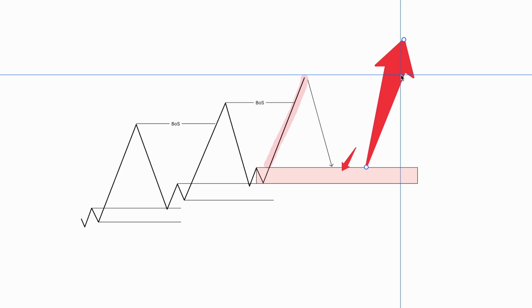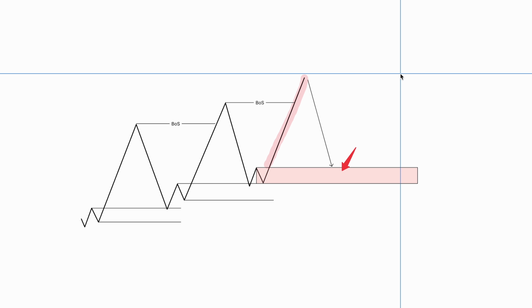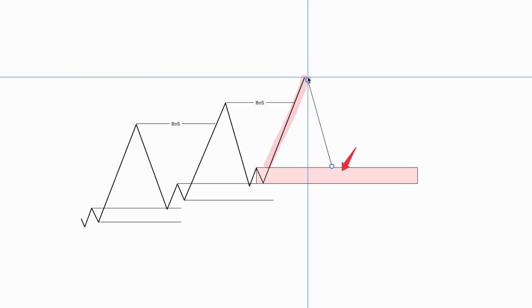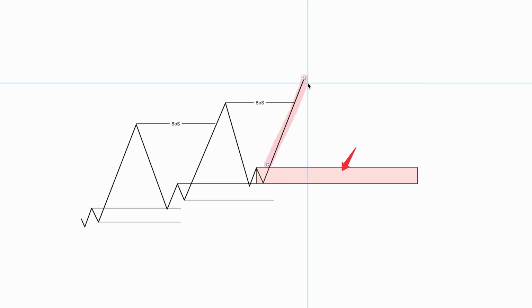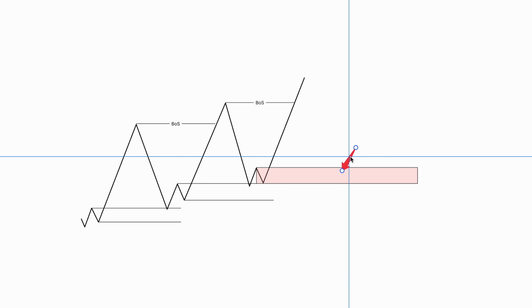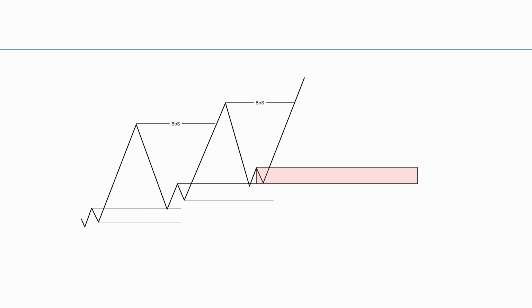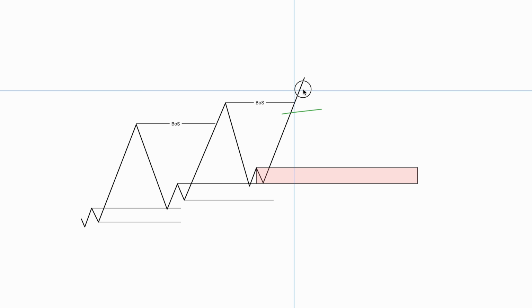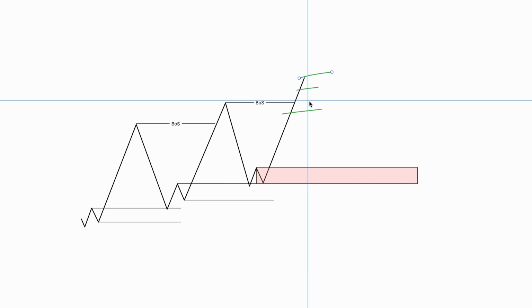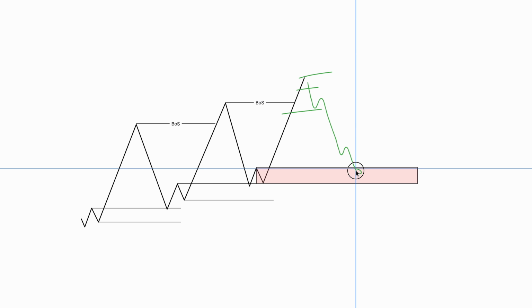Okay, so that is the first way we use imbalances. When we identify one in line with the direction that we want to trade, we use it to basically await the market's return through the imbalance, and then we buy from there. So it stops us from prematurely entering trades, such as getting into a buy up here. If we see the imbalance is open, we know the best thing we can do is to wait.